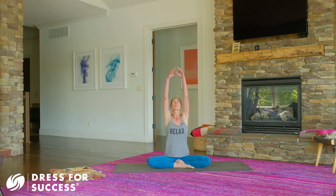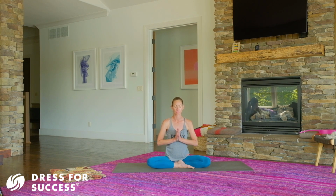Take a big inhale, reach up. Your palms together, plug back in, your thumbs to your heartbeat or hands to your belly or down. Big inhale. Long exhale. Let it all go.